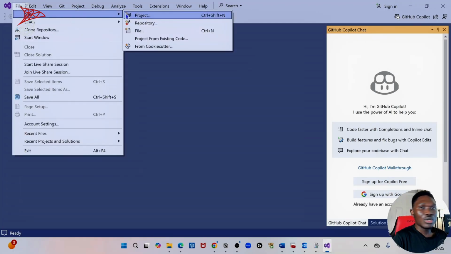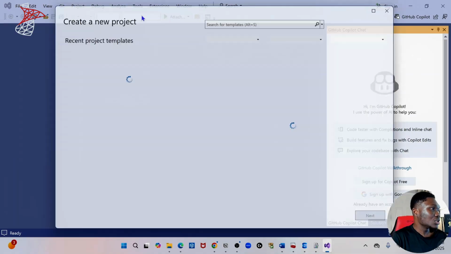When you have this already, just close this out, click on File and click on New. When you click on New, one of the things you also want to know is that the type of file for reporting service is called RDL. That's the short form. If you run a reporting service in Power BI paginated reports, it's also going to be an RDL file. So you click on Projects.